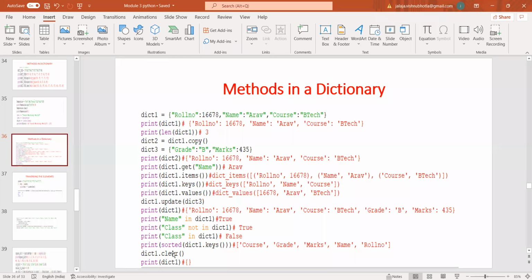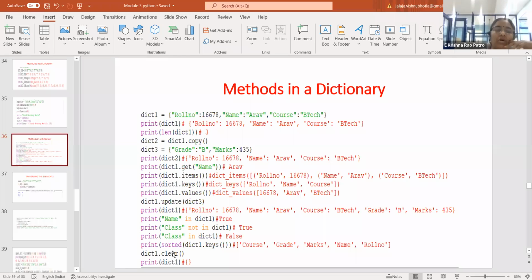Yes, ma'am. There is one more method called clear. Whenever I say dict1.clear, all the contents of my dictionary are deleted. And whenever I try to print the contents of dictionary 1, it returns an empty dictionary.